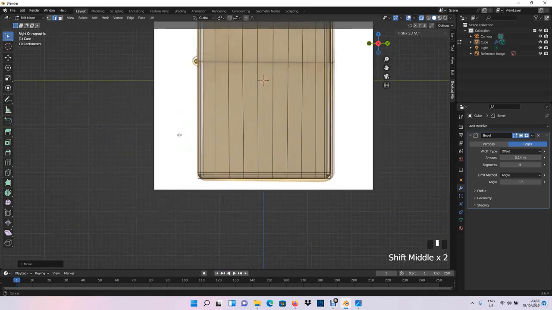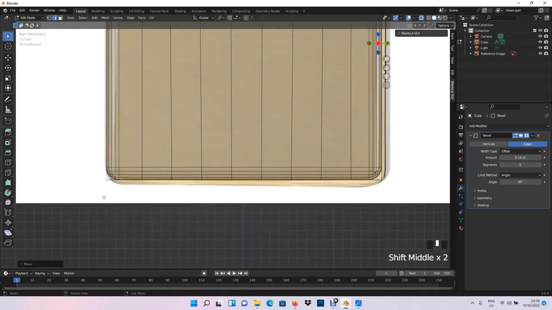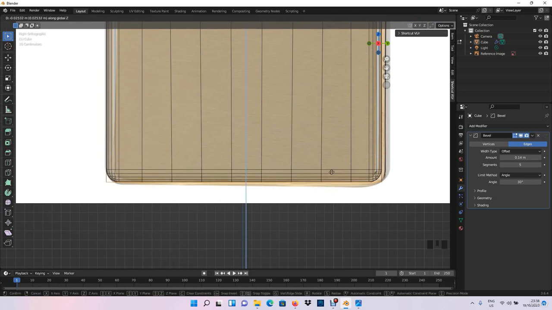Then I do the same for the bottom, for the Z-axis: drag and select, then G and Z to snap it, and go down like this. Maybe like this.